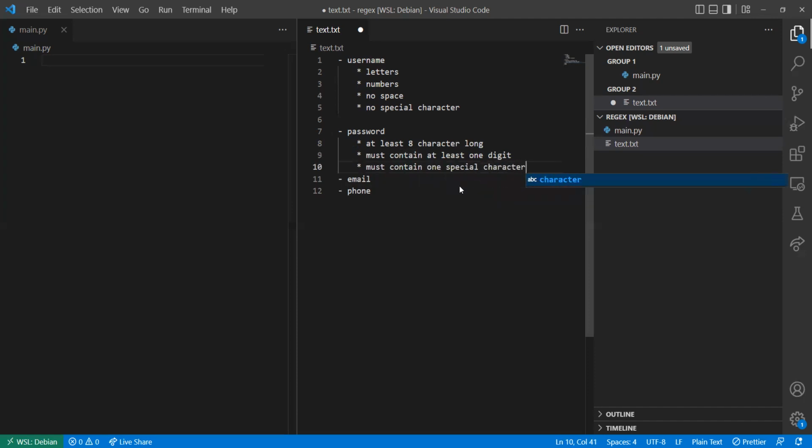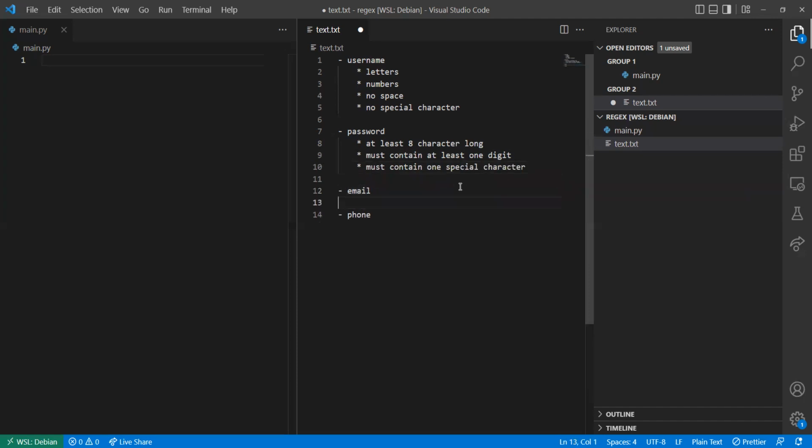So a special character can be like a star sign, a dollar sign, a comma, or a colon. So these are the criteria for a password to be considered safe enough.